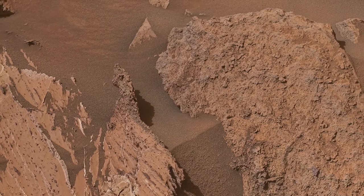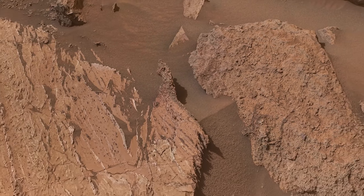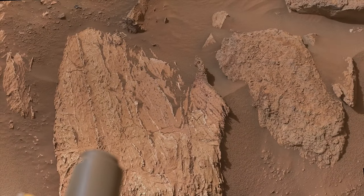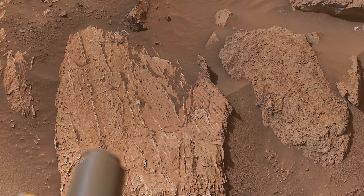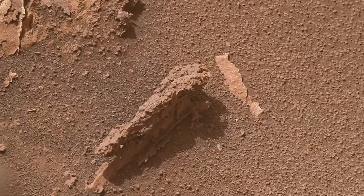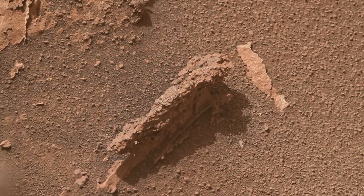The direct contact between two very different rock types has escaped complete erosion in this one small spot. A second location nearby shows an even smaller example of this contact, nearly eroded to nothing, where it looks like a thin layer of the coarse-grained rock is on top of a vein.